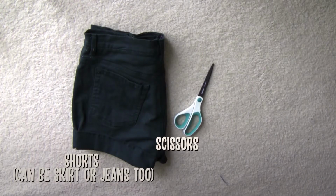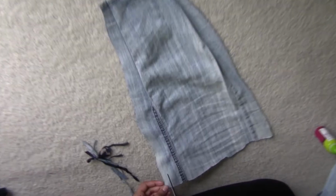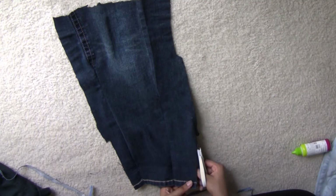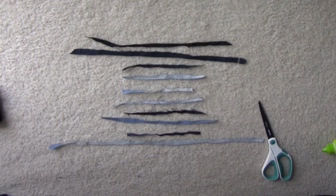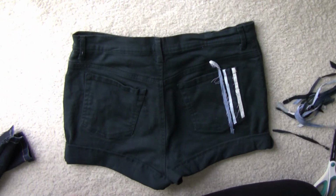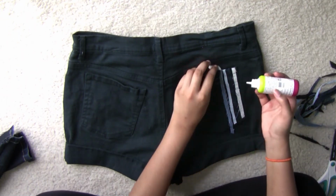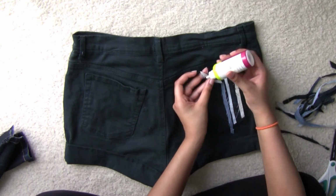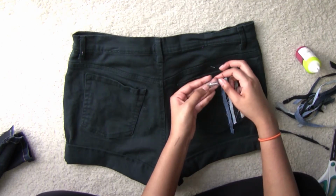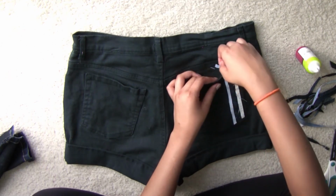Alright boys, so I realized that when I recorded myself, I did not say the right instructions, so here I am making a really bad voiceover. Snip, snip, snip. So what I'm doing is I'm cutting my denim into thin strips. You don't have to lay them out like I did though. I decided that I want them on my back pocket. So I'm basically going to start off by using the fabric glue to put some on the top and tuck it inside the pocket before gluing the rest of it down.